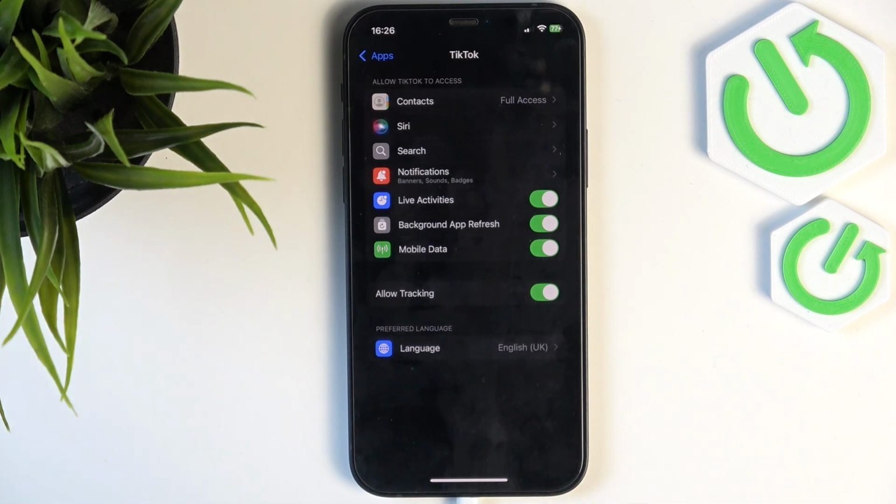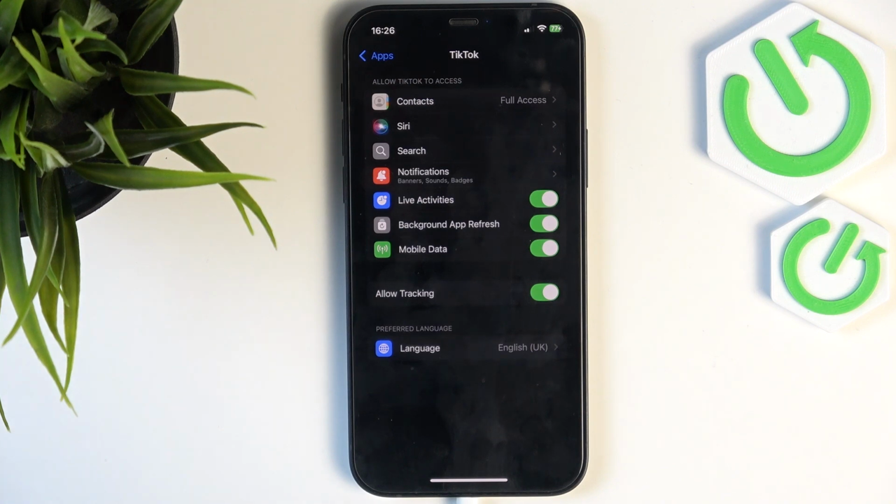Also, if you have uploaded any video, then you'll see the photos permission as well as the camera and maybe microphone. So these are very important for you to have them enabled, because if you have any of them disabled, then it may be working improperly.